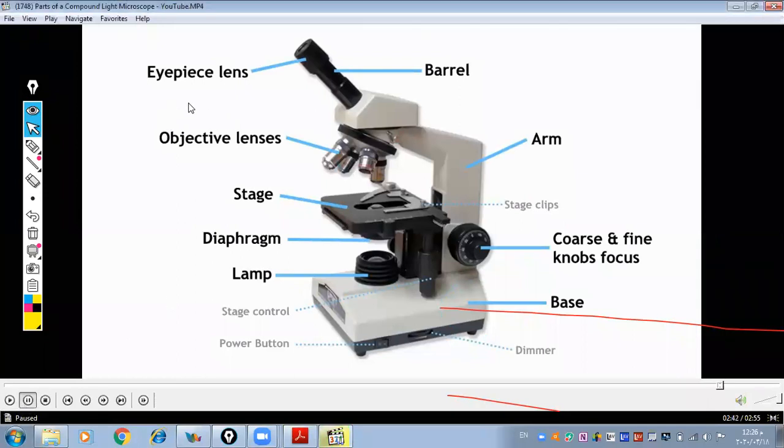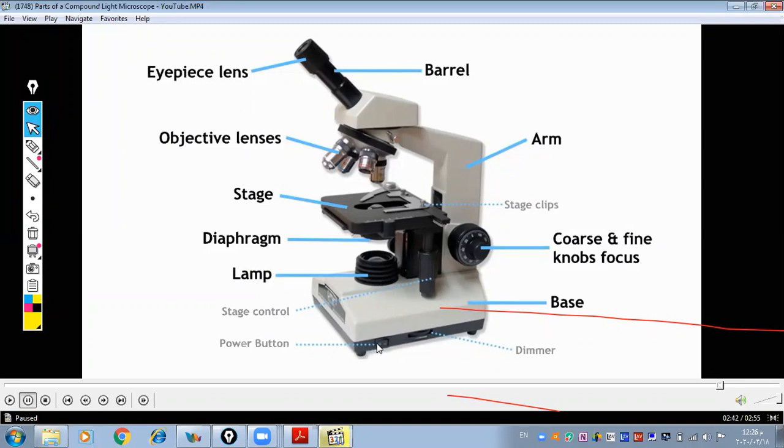So these are the parts of the microscope. The eyepiece lens, you use this one to look, and you direct one of these lenses to the specimen or the sample you are examining. You put the slide here on the stage. Use these clips to fix it on the stage, and use only one of the lenses. So how many lenses do we have? We have this lens and this lens and the eyepiece, and each of these lenses has a different power of magnification.